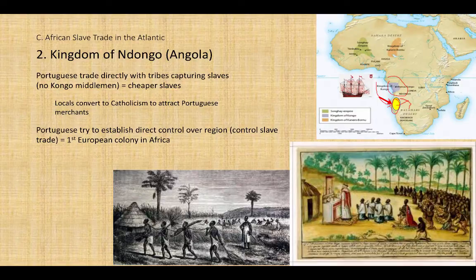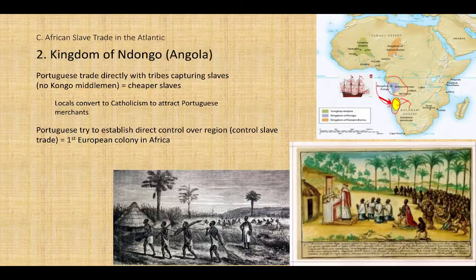As this is going on, though, once again, we see history kind of repeat itself. The king of Angola realizes that the Portuguese are dependent on him for slaves, and so he starts to raise his prices. Now, the Portuguese don't want to keep sliding further down the coast, and they get kind of sick of this. So the Portuguese decide that they are going to just take over control of the coast of Africa and cut out the middlemen, as it were, and they will be more directly responsible for capturing slaves, and instead of having a middleman, they'll be their own middleman. And so the Portuguese take over Angola.